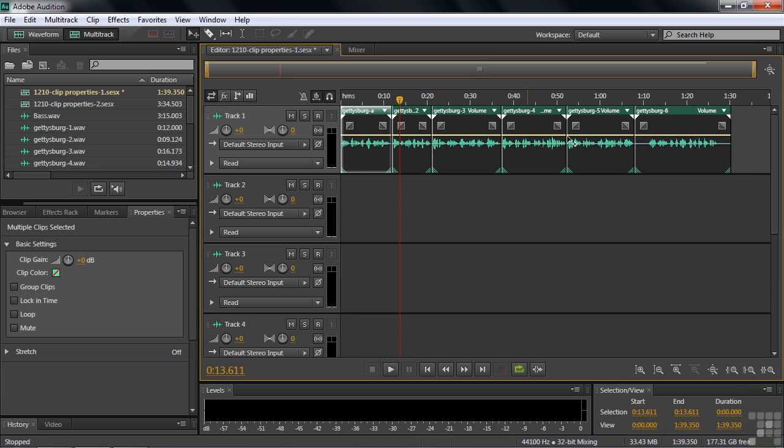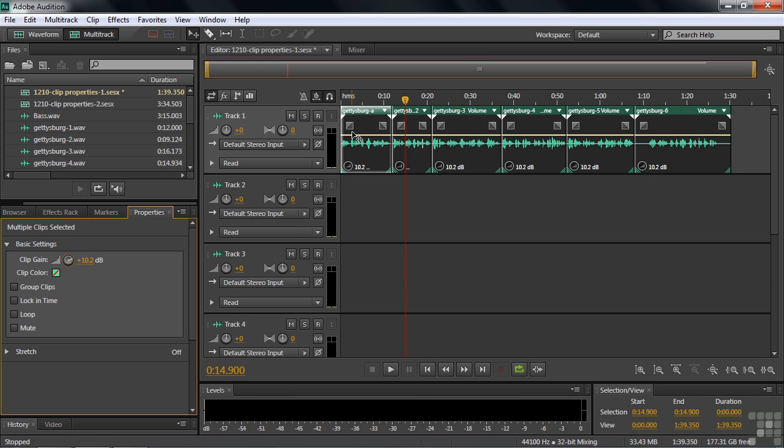Now that they're all selected, I can't change the name because it says multiple clips selected here, but I can change the gain for all of them at once. So I'll increase the gain to about 10, and notice how they're all popping up over there to show that I've changed the gain for all 6 of them at once. So they'll all be evenly increased. And it's better to have this as a starting point because I recorded this kind of at a low volume. So changing the gain here rather than changing it over here for the track, I think is a better way to work.